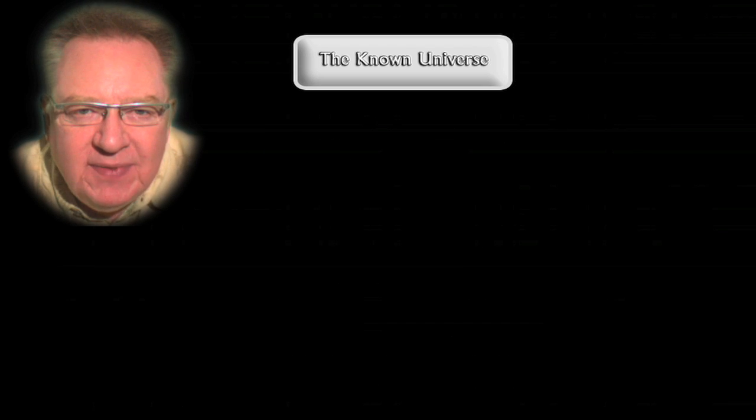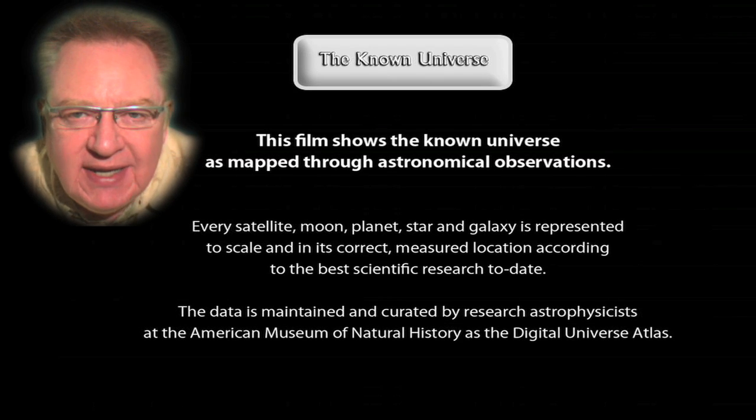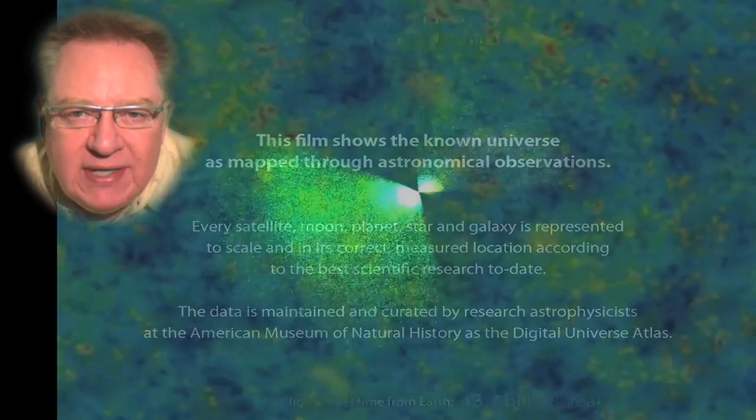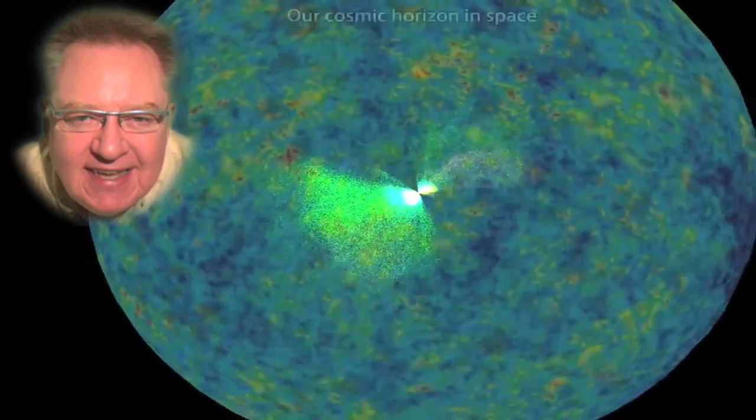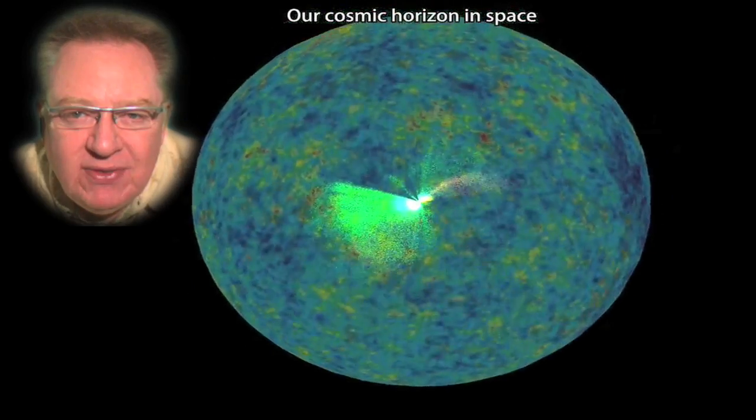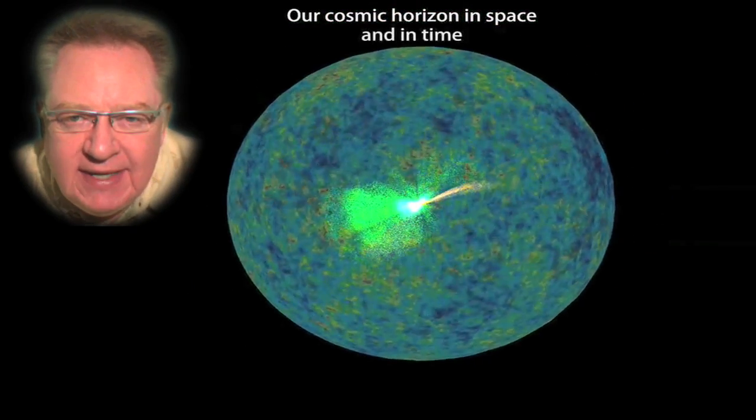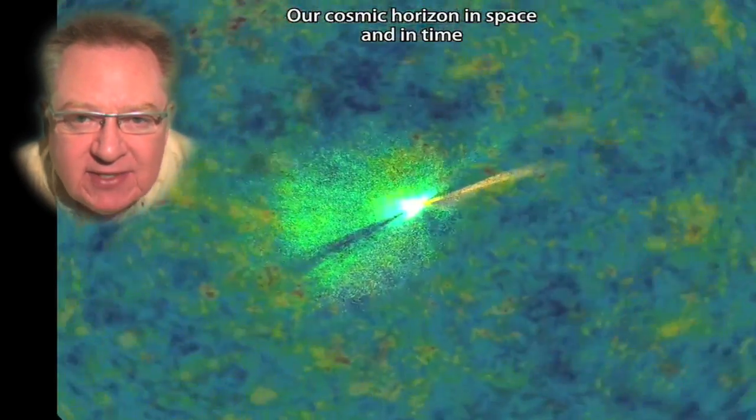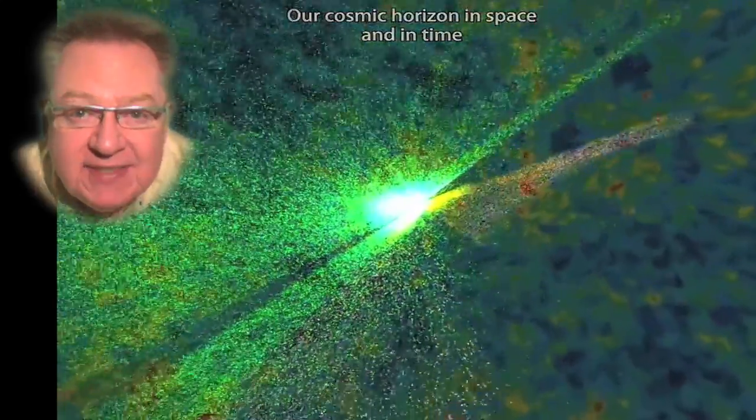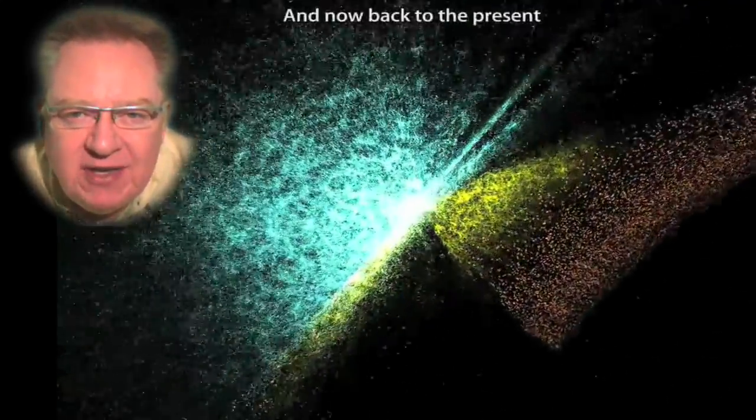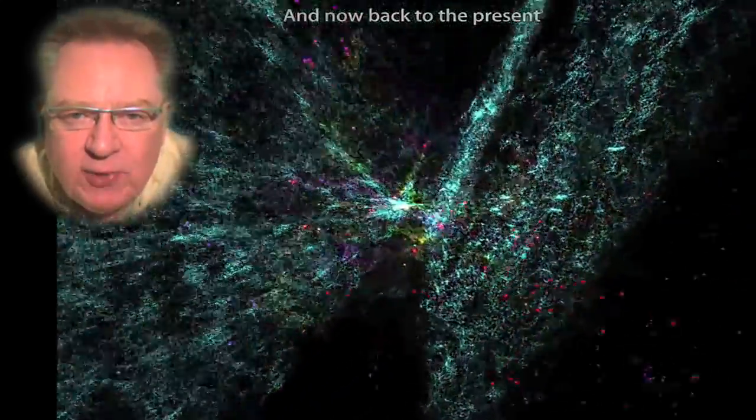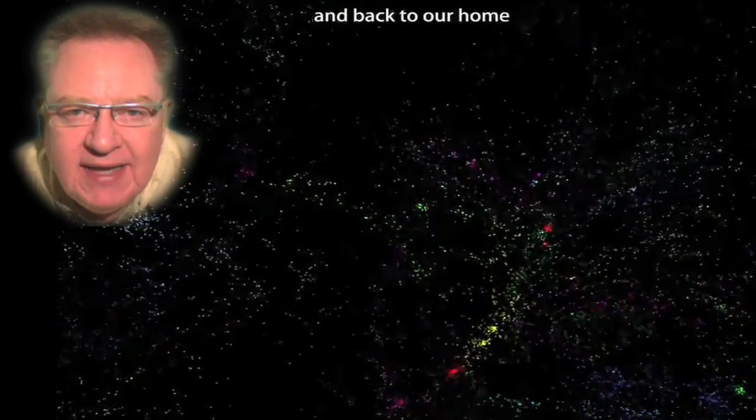I'm going to put up a link here. This is a lovely new video from the American Museum of Natural History and it takes us on a journey from the planet Earth out to the huge bubble of the cosmological horizon. That's the bubble that we are always at the center of. As it says in this video at the 336 mark, this cosmological horizon is not only a 3D space object but a 4D space-time object.